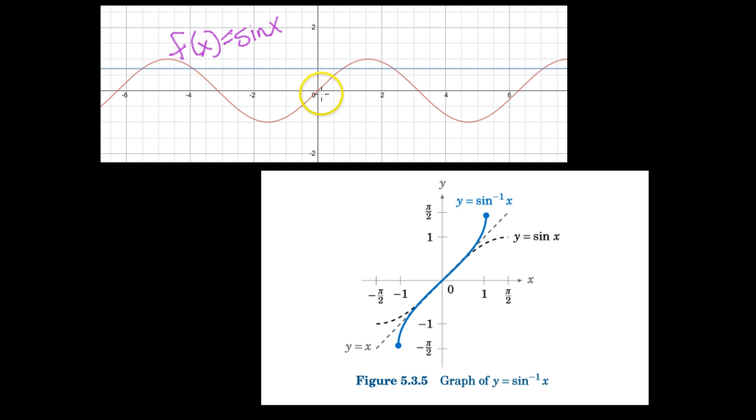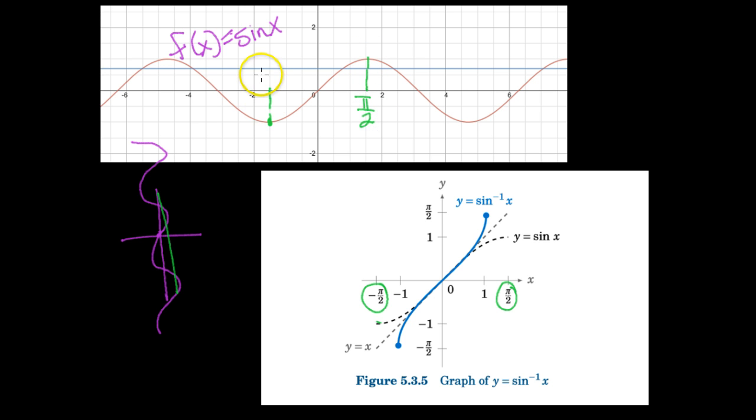So we have to restrict it if we're going to talk about the inverse, because if I reflected this function as is, you'd have a graph that looks something like this, and it would be like that. So you can see clearly it's not going to pass the vertical line test, right? So if we restrict this function to a certain domain right here, from negative pi over 2 to pi over 2, sine x is the dashed line here. And so we're just going from negative pi over 2, which is right here, to pi over 2.